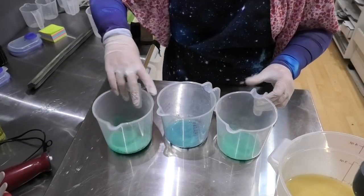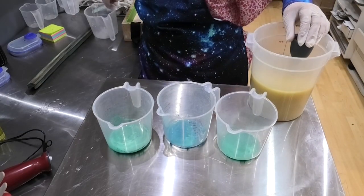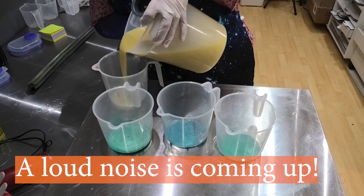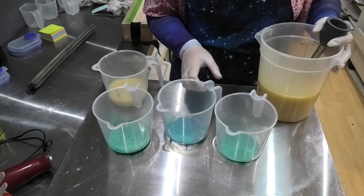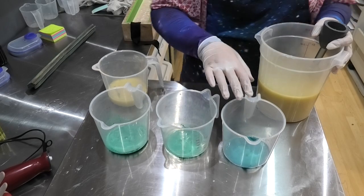While that is setting up, let's split out for these colours here. And I'm just gonna grab that jug back as well. I'm gonna pour a little bit off for some extra white. And then into these pots, let's move this one down here.